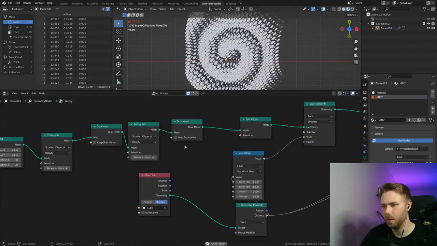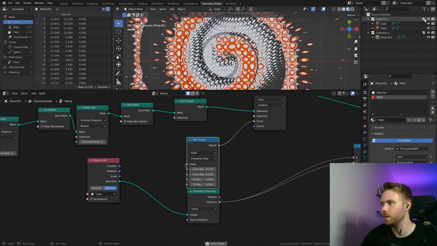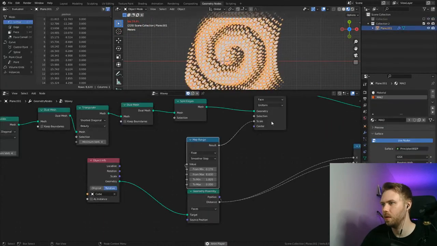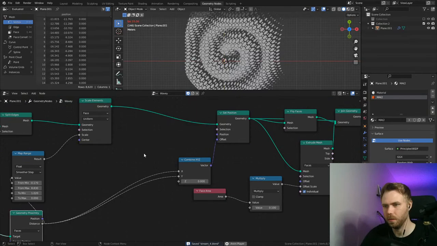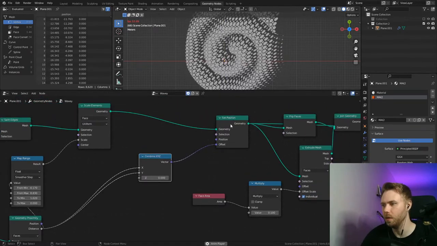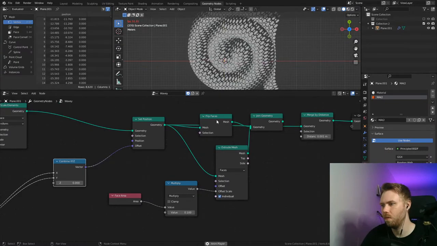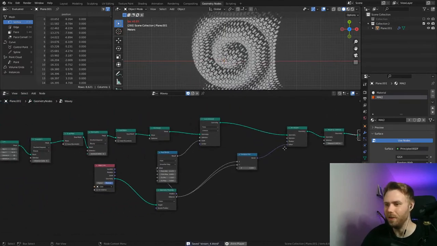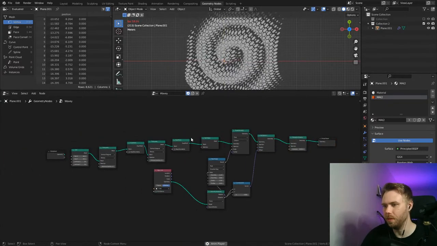That was pretty easy. We're just creating the grid, split the edges, scale the elements based on the spiral. Using the distance, taking the x and y of that, take the distance as x and y and offset this. Yeah, that's it. That's all there is. So this one's pretty easy. That looks super cool.